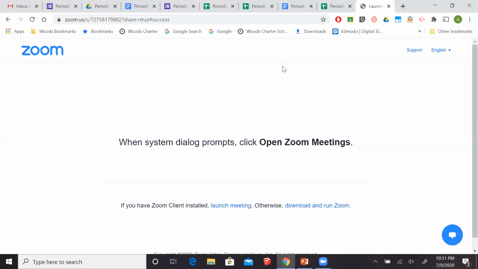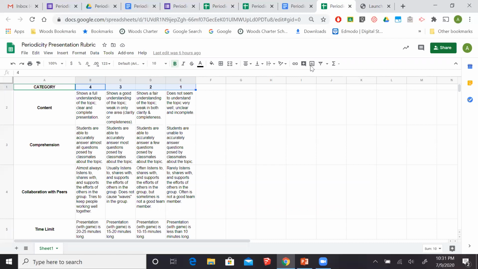Okay, so I wanted to share with you the different parts that I did. I started with a traditional rubric like you would make for any type of presentation. This is based on a chemistry periodicity presentation where the students are given an outline of different parts of a periodicity unit and broken into 7 groups, and then each group has to take their part and teach the class.